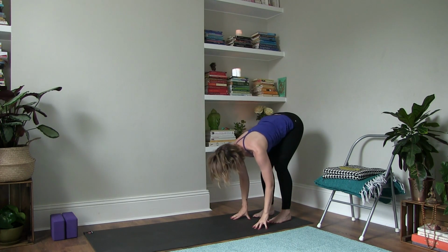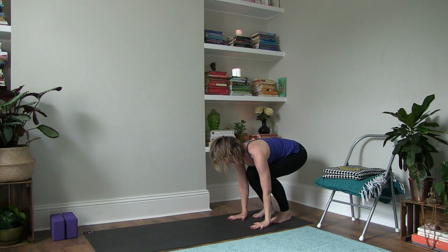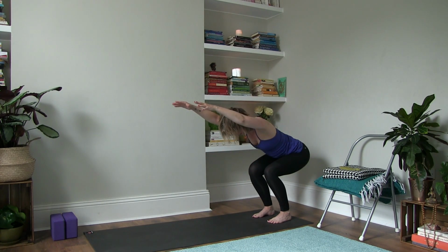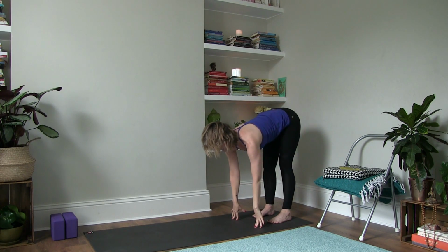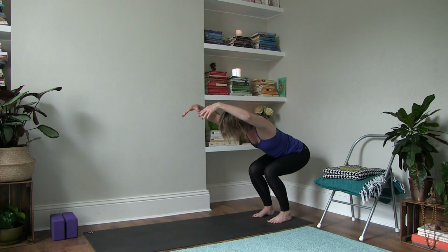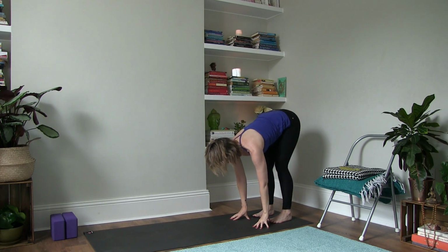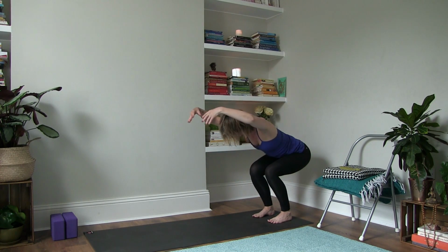Inhale, halfway. Exhale, bend the knees, that deep squat. Inhale here. Exhale, reach the arms over the head. Good. Inhale, halfway. Exhale, bend the knees deeply. Inhale, reach the arms over the head. Good. One more time. Inhale, halfway. Exhale, bend the knees deeply. Really feel the legs working. Inhale, reach the arms over the head.